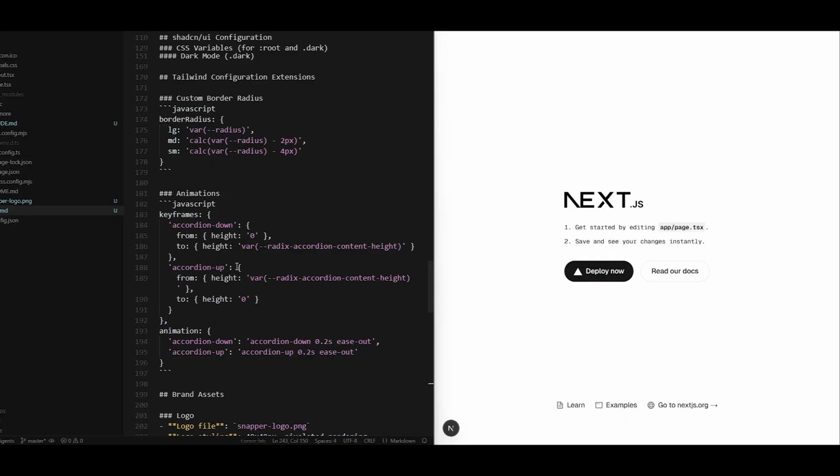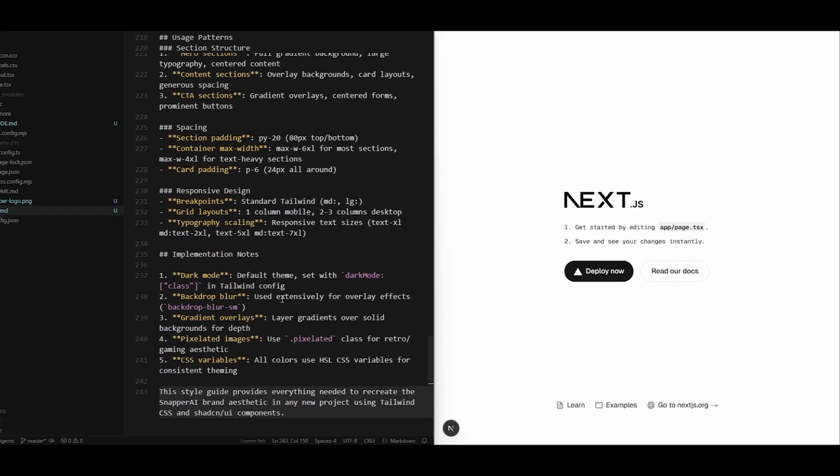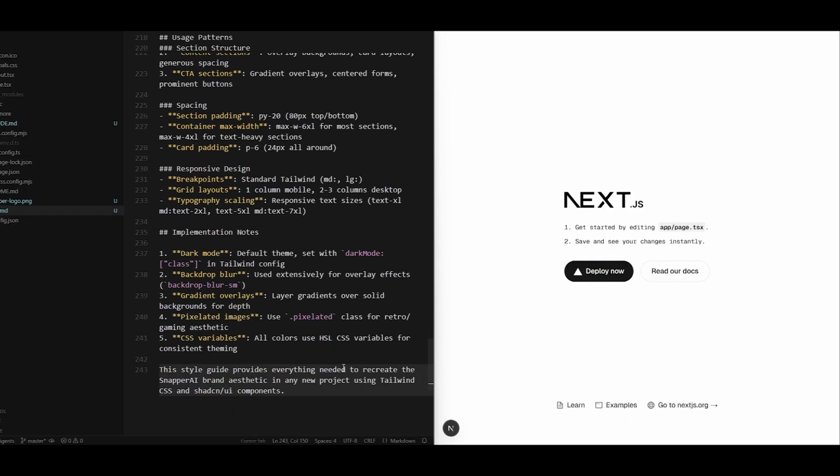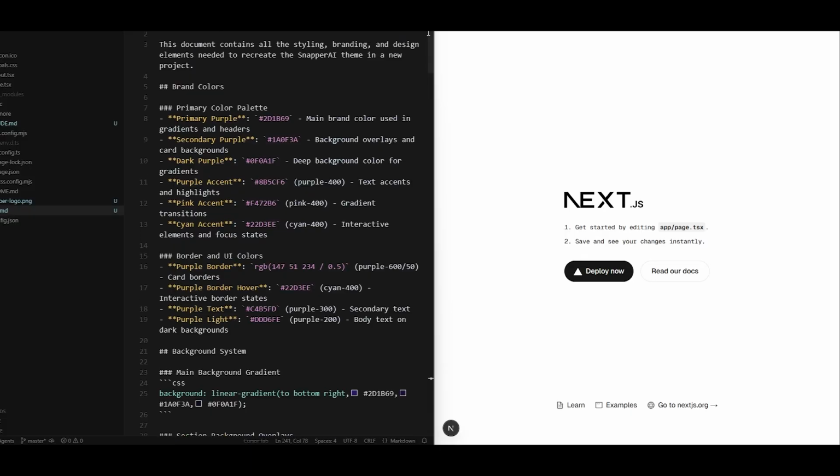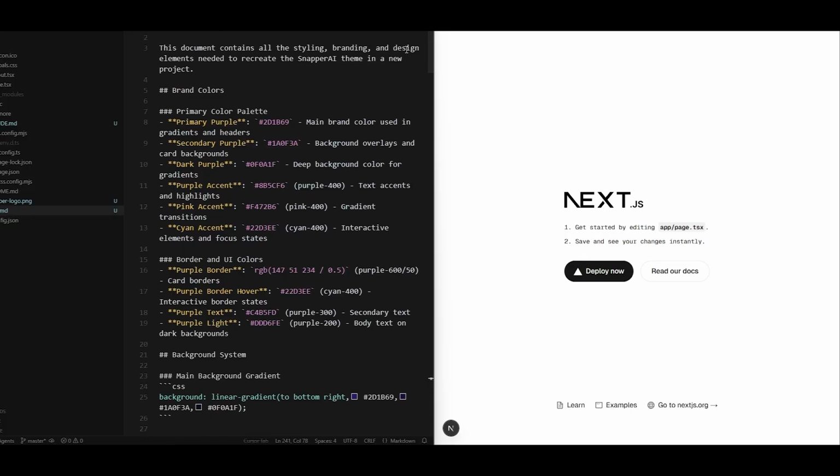So if you're starting a brand new project, I highly recommend using Claude Code to create brand style guidelines, or you might already have those brand style guidelines that exist. Ask Claude potentially if you can change those brand style guidelines into a .md file, which would then allow you to import it into your project directory. PDF files work as well. So the main thing is, if you can get your brand style guidelines into this project directory, I've just created it within the folder. Claude Code can then refer to this and update the landing pages and the website according to what the guidelines are in this document.